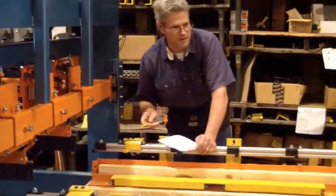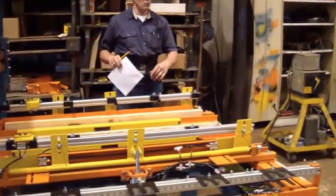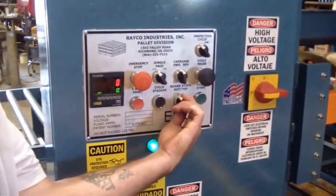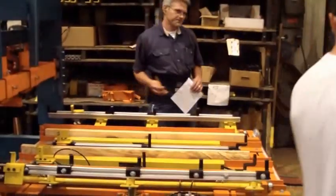Go ahead and feed put the bottom boards up and feed your 3 bottom boards in place. Good, lift it up. Just the bottom. All right, go ahead and put your boards in place.